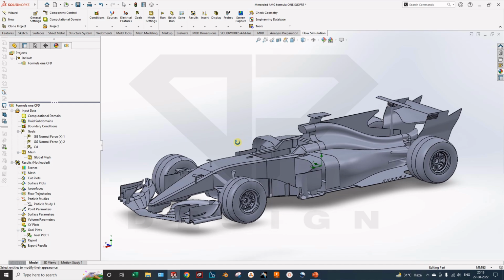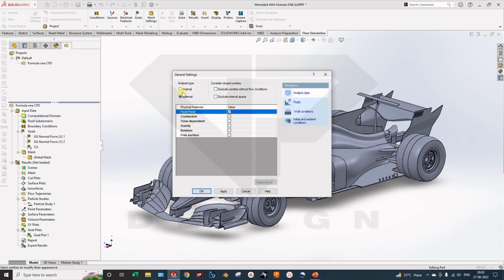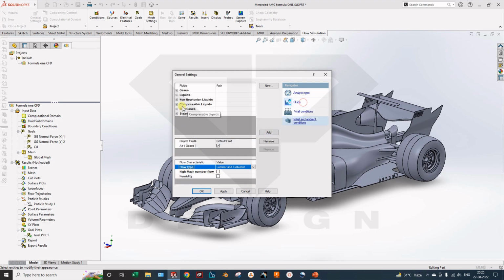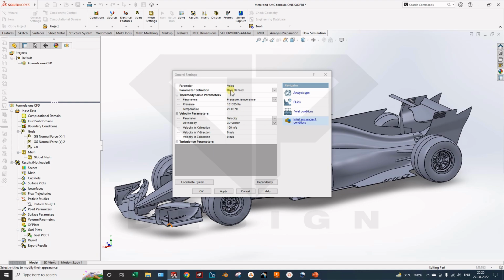In the previous video, in the general condition, we did the external flow simulation. A basic recap: in the fluids we have selected air, and for flow type, laminar and turbulent, both we will do, and also the initial and ambient conditions. Here I am taking the velocity in the x direction.